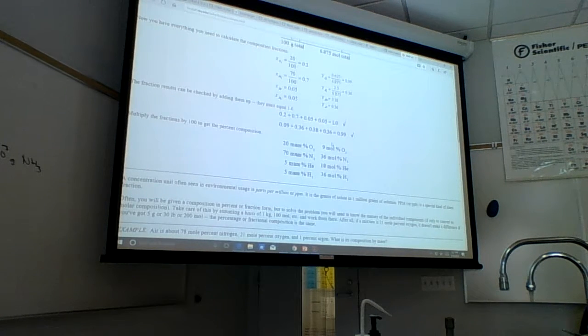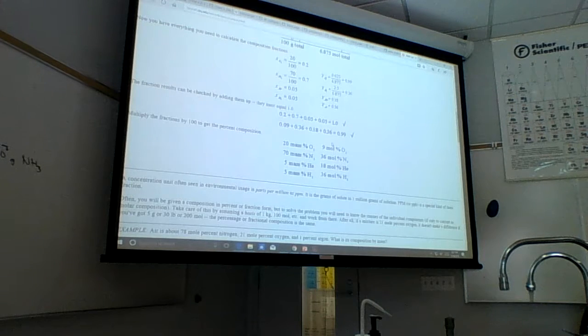So let's look at air. Let's just keep it simple: air is 20% oxygen by mole and 80% nitrogen, mole percent. That means if I had 100 moles of air, 20 moles of it would be oxygen and 80 moles of it would be nitrogen. Another way of visualizing this is like this.